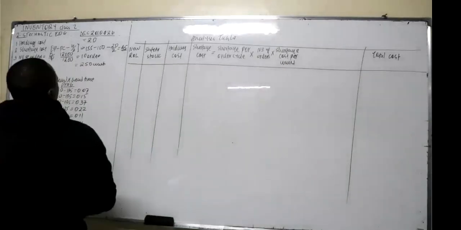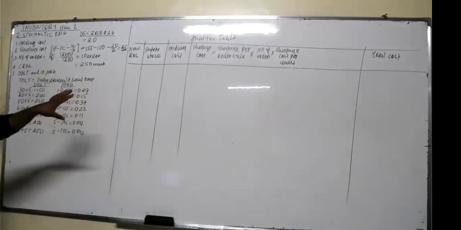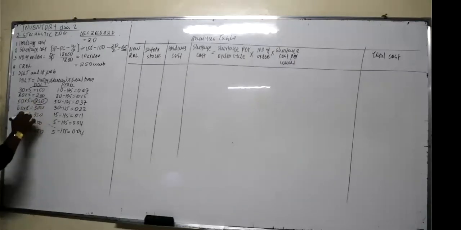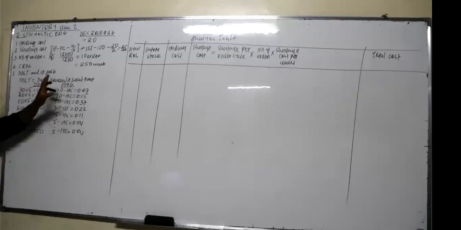So kindly pay attention here. How do you analyze this? In this case, we want to identify the level of the new safety stock or the new reorder level. So how much is our current reorder level? The current reorder level is 250. Whenever you're given the current reorder level, it must be among the demand during lead time. And this is the minimum we can have, because we are not carrying any safety stock.